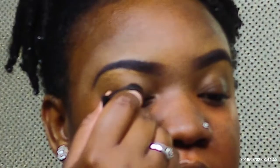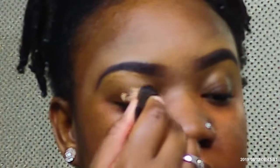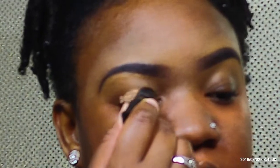Alright, so I did go ahead and go off camera and color correct using the ABH contour kit in the orange shade, and I did do my eyebrows off camera as well with the Crayon Case pomade in dark brown.